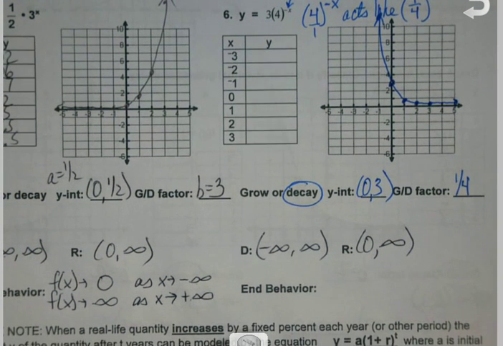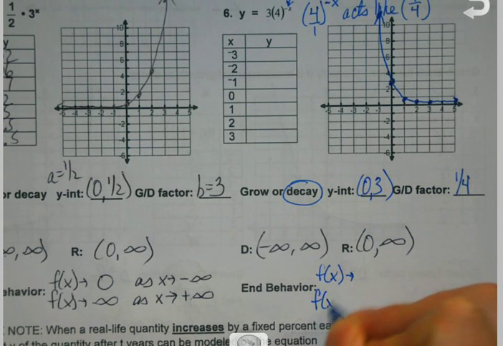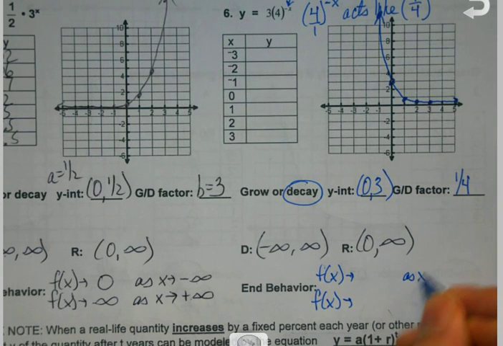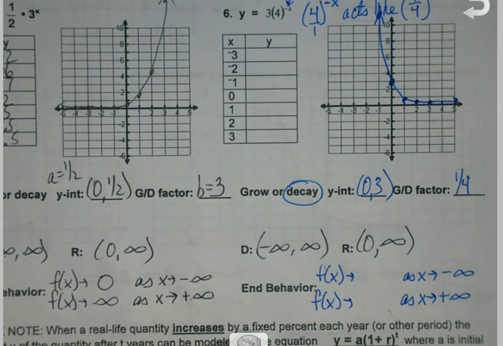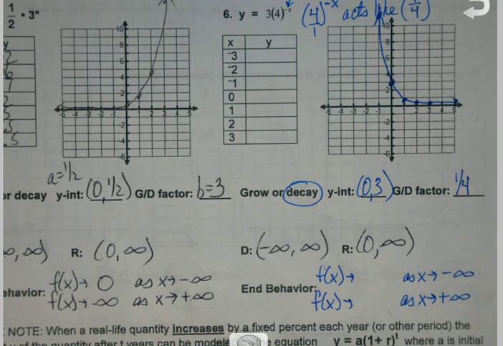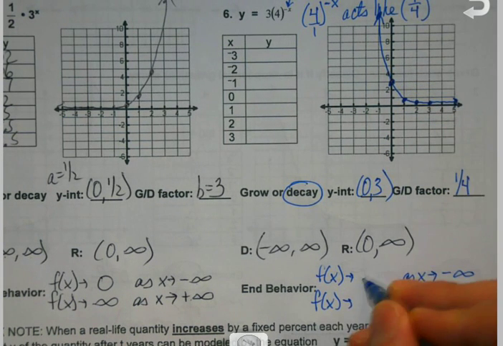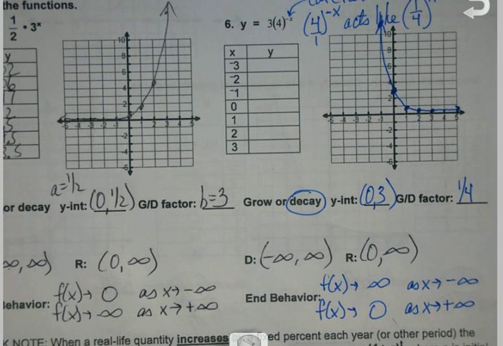So once I get here, again, my x's will always be the same too. It doesn't matter which way I put the positive and the negative as long as I get the right f of x to go with it. So I get to here and I go, okay. As x goes left, am I approaching 0 or infinity? Infinity, because I'm going up, which means the other one has to be 0. Okay, process of elimination. Once I get the first one, got the second one down.